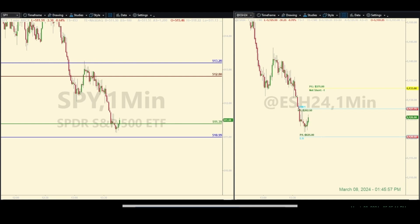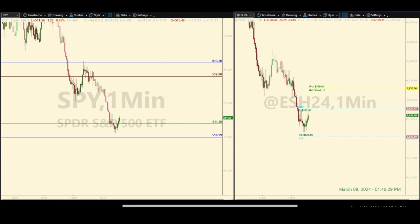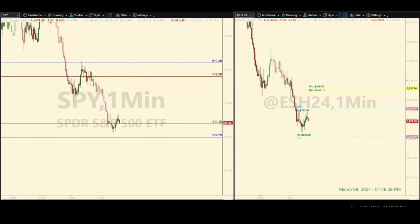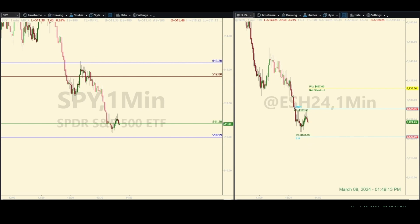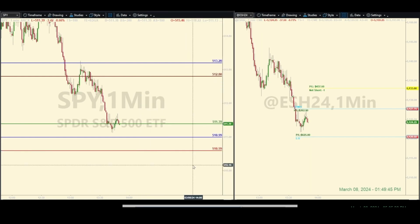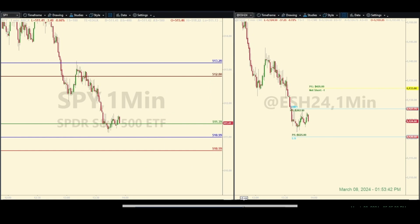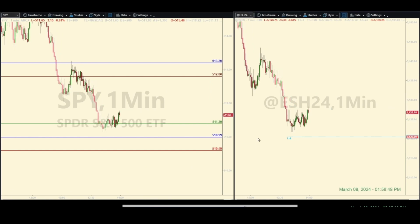And you'll see the five. This order to go long five, I just revised it to four because it's still valid. If they were to come back down, I would still want to go long four at that point. But it never happened because they never got that low. Let me just speed this up. I'm not sure when that. There we go. Played out.